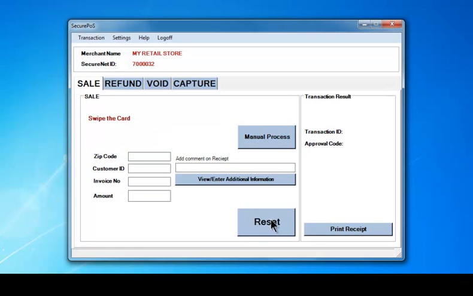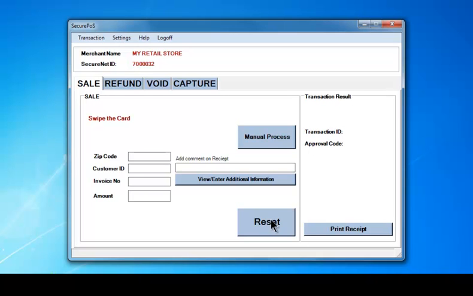Sale transactions are typically run as authorization and capture. However, SecurePOS does have the ability to run authorization-only transactions. Authorization-only transactions, or auth-only transactions, are used by merchants in certain industries to ensure the payment card is valid and has adequate credit available. For example, a canoe rental company may run an auth-only transaction in the amount of $100 to ensure that there is sufficient credit line available on the customer's payment card to cover a typical rental.